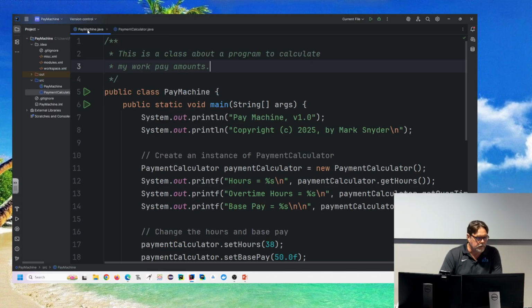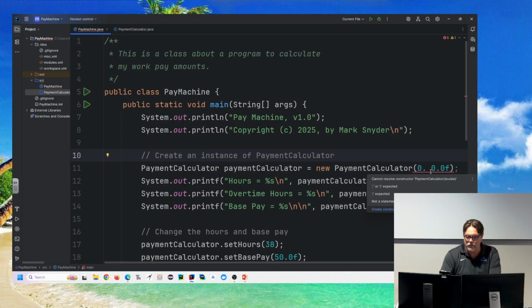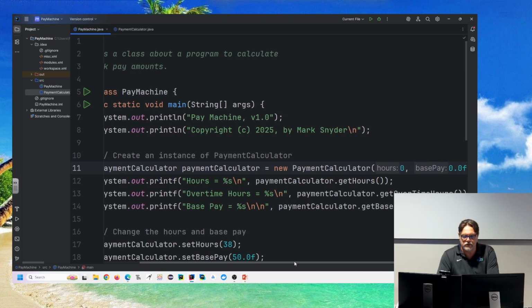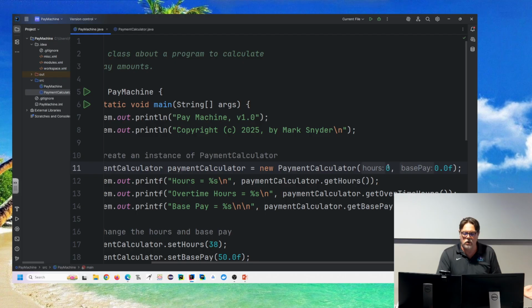So now I can go back to here, and if I put these values in, I essentially get the same thing. Oh, typo. I essentially get the same behavior because the default constructor was going to make these 0 to start with. So that's not very helpful.